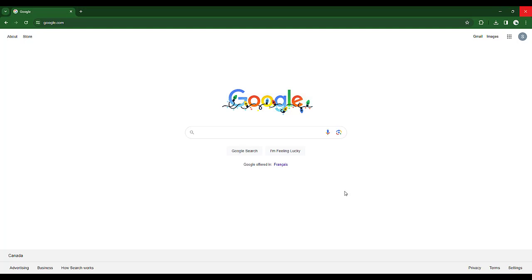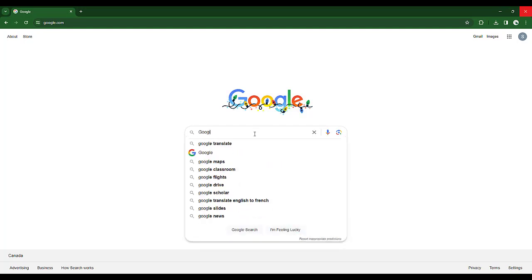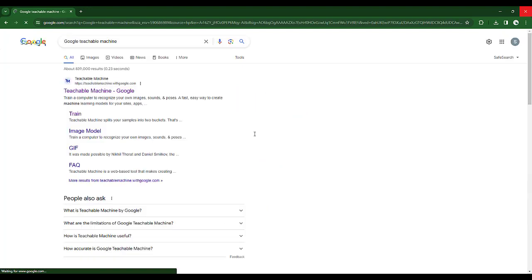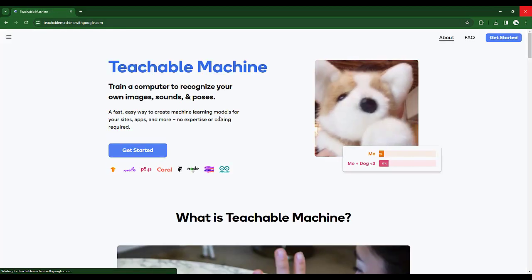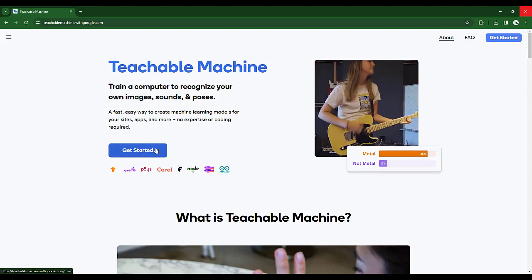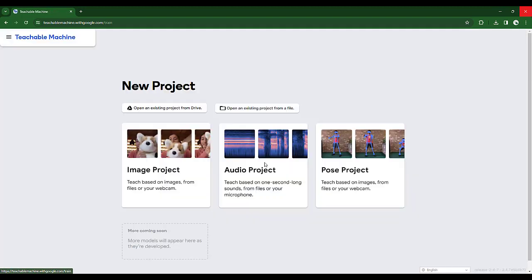The first thing we're going to have to do, as mentioned in the book, is go to a website called Google Teachable Machine. I'm terrible at typing in URLs, so I'm just going to search for Google Teachable Machine here. That way I don't have to worry as much about typos. And sure enough, the first result that comes back is the URL they tell us about in the book, teachablemachine.withgoogle.com. So let's go to that website. And just like it says in the book, we're going to say, let's get started.